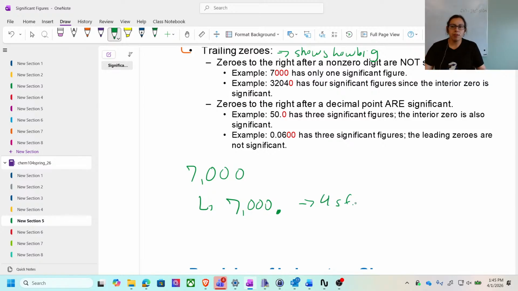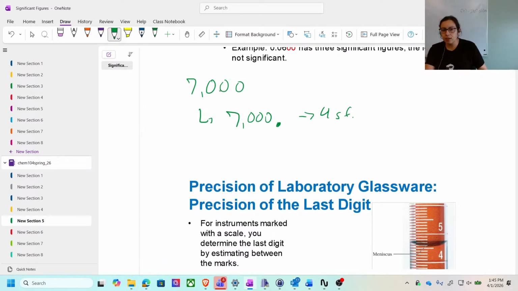And then maybe we were using a scale that's only accurate to the tens place. The other way to do this is to rewrite it in scientific notation. So we can do 7.00 times 10 to the third. Sorry, just don't want to mess that up. 1, 2, 3. This shows that it's accurate to this digit, the tens place, but not to this one. That's telling us that we have 3 sig figs for that measurement.